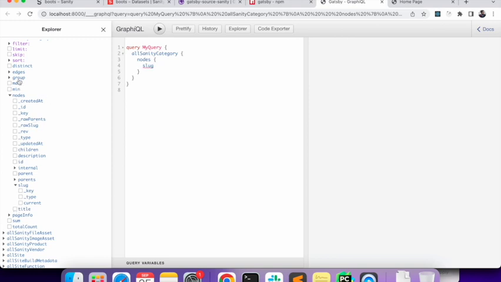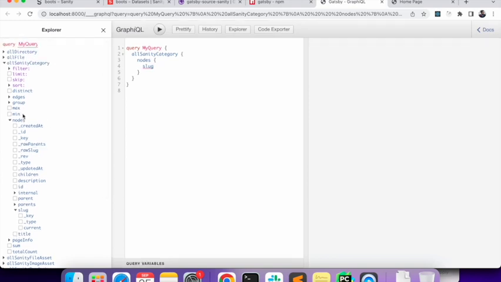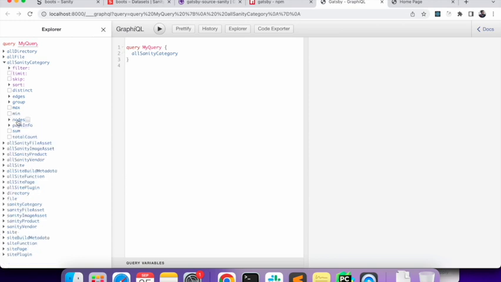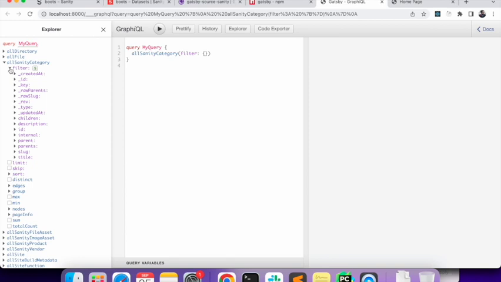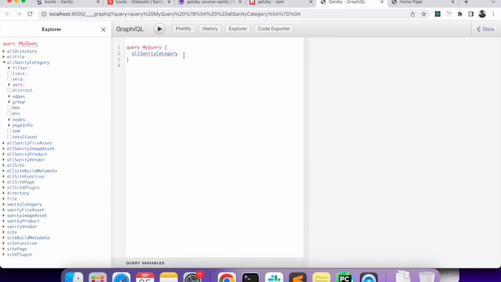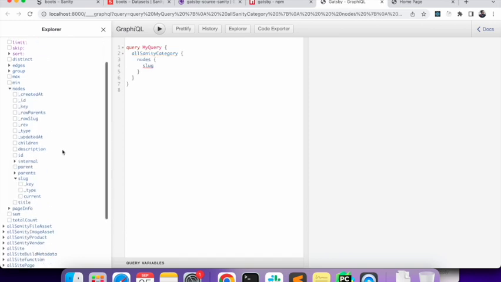So as soon as we come here on the all Sanity, what we can do is this is limit and skip, which is for pagination. Then if we want to provide a filter, we can provide it by just selecting, or we can type it as well. Similarly, min max, and if we want a list, we'll click on nodes.